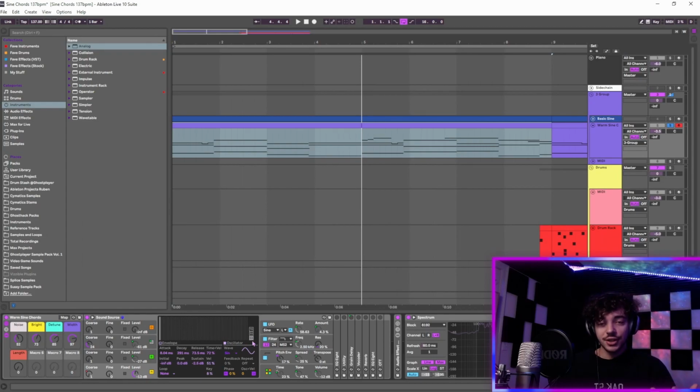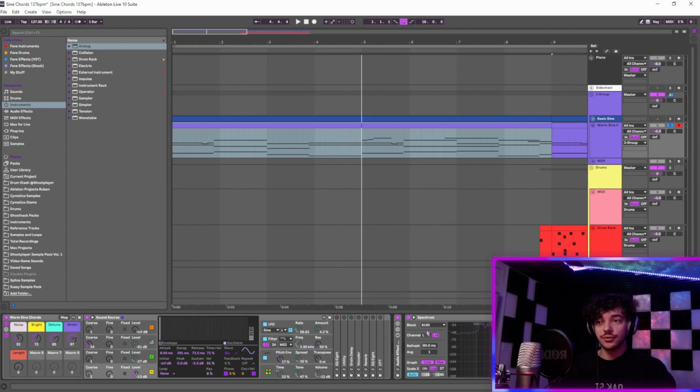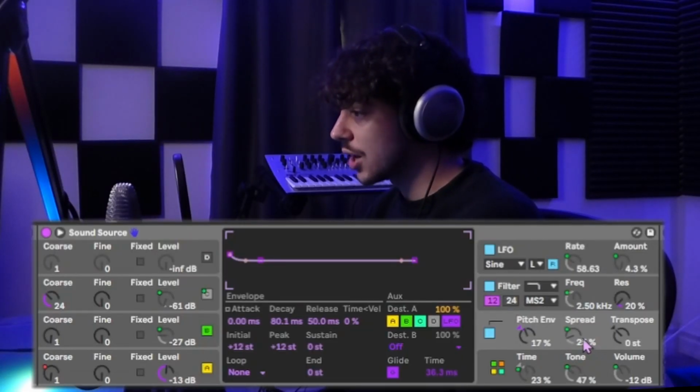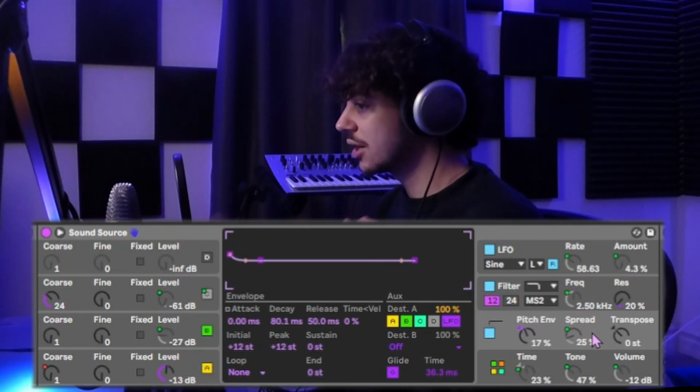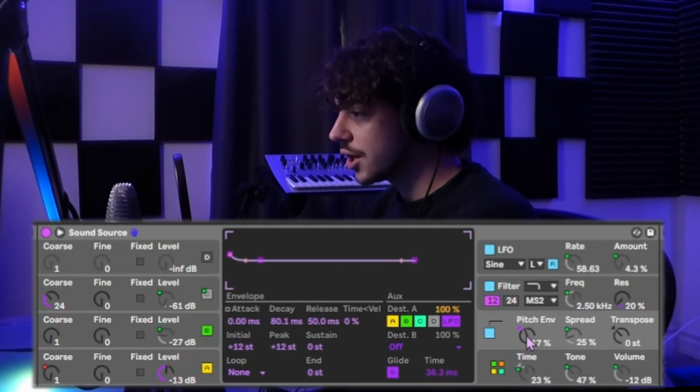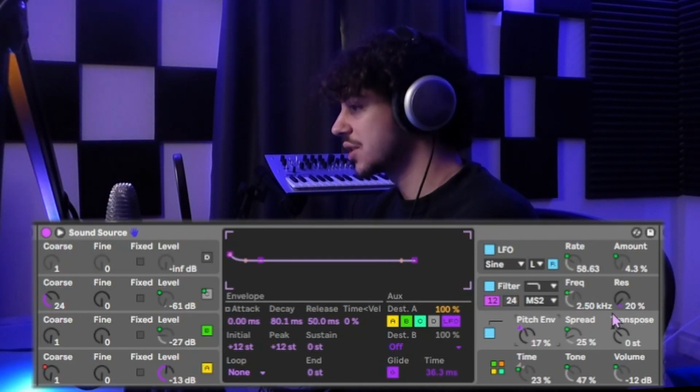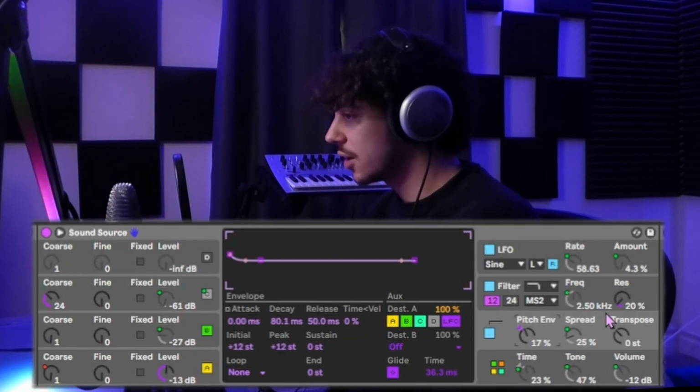So I'm going to very quickly go over some different ways you can shape the sound in your sound source before you even go into adding any effects. And I'm going to show you some of the stuff I've done and some of the stuff that a lot of these instruments in Ableton can do. I've added on this spread knob in Operator to create some stereo width. I've got this glide turned on and the pitch envelope at 17% so that notes are going to slide down when they trigger.